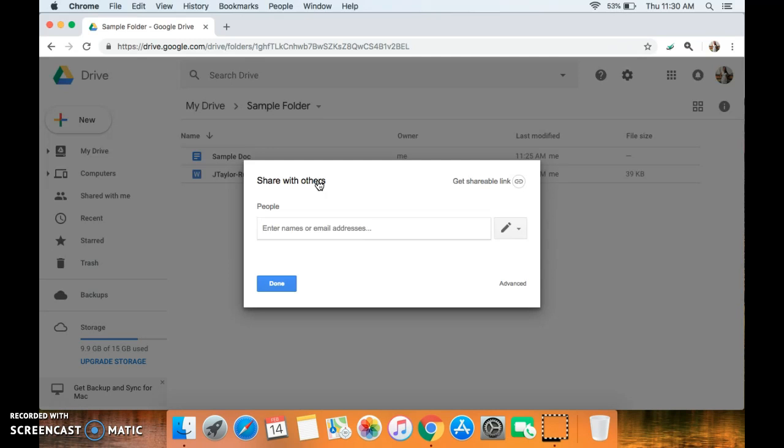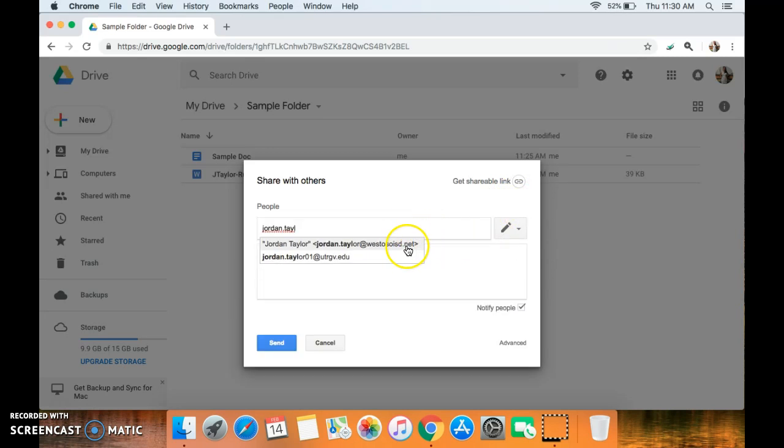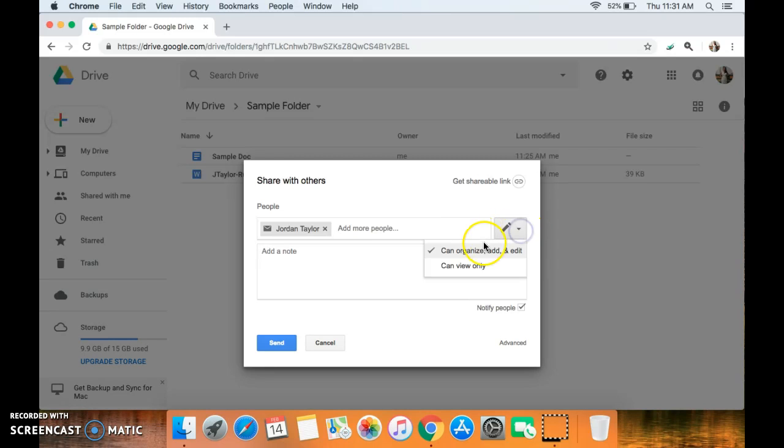When the Share window opens, you have two options. You can select Get Shareable Link and share the link any way you'd like with others. The other option is to type the email addresses of the people you wish to share the document with. If you want your shared guests to only view, or if you want them to be able to edit or comment, you'll need to adjust their settings. You can do this before you click Share in the image above, and then select Send.